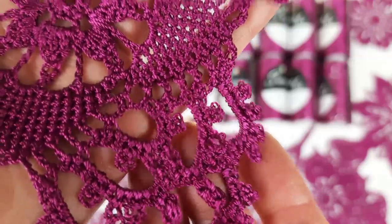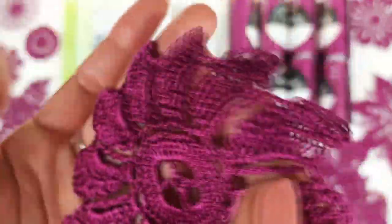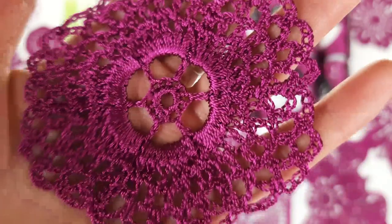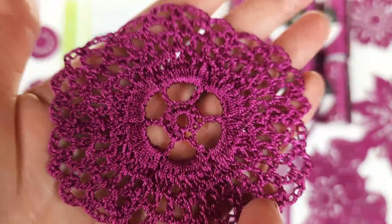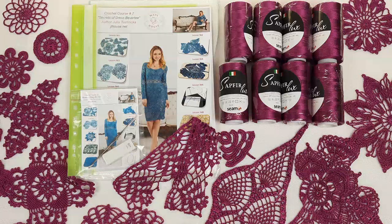I also want to show you another motif — for example, Daphna, made in fuchsia color. Very beautiful, interesting lace. And next, this one element is also very interesting — it's the jungle motif. Fantastic color and the thread is silky, high-quality, a little bit shiny, perfect for tender laces. Also we have flowers with such design — very beautiful. You will get a journal with colored schemes, a USB flash drive with the full crochet course inside, and a crochet hook perfect for these threads. I will make your fabric pattern using individual measurements. This whole kit you can order right now with 30% discount and free shipping. Don't miss out — until December 31st you can use our super offers for Christmas sale.